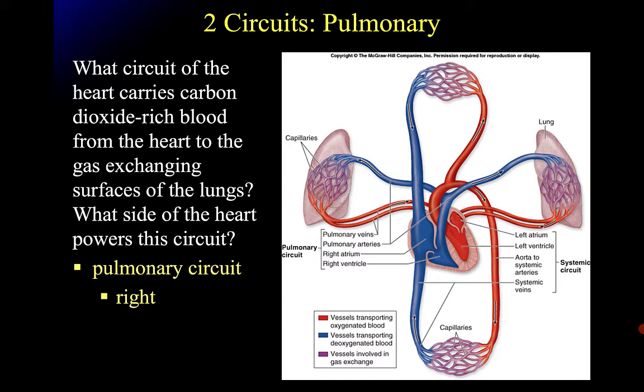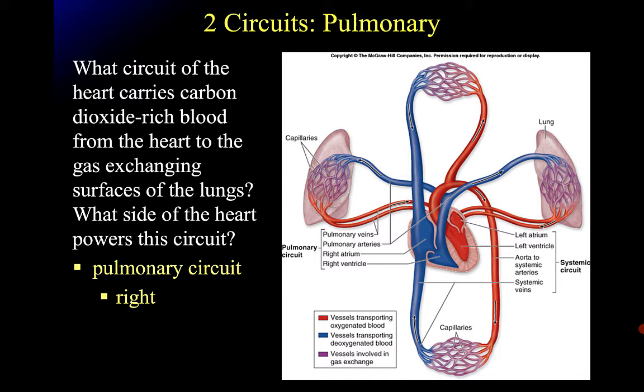We're going to begin here with kind of the most significant topics of the chapter, the two circuits that the heart pumps. And we kind of want to begin with this idea that, of course, we have to pump to our lungs and we have to pump to our body, and that the efficient way to do the different tasks that we have for those different circuits is to have them be separate, with one feeding into the other.